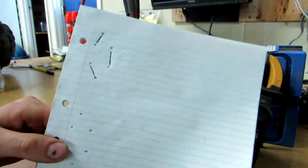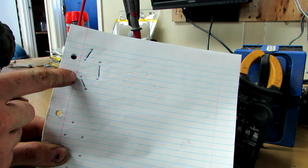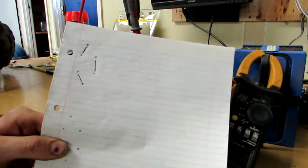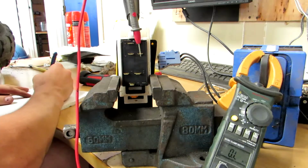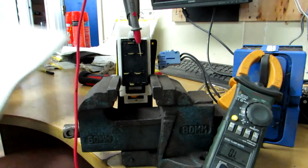And so there's our first picture. We have the top connected to the left one there, the bottom connected to the other left one, and those two over there are connected. So let's write that down as first. There we go.